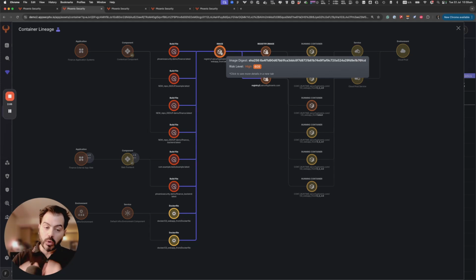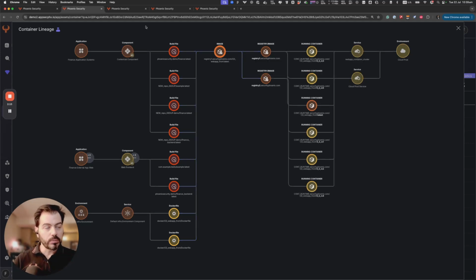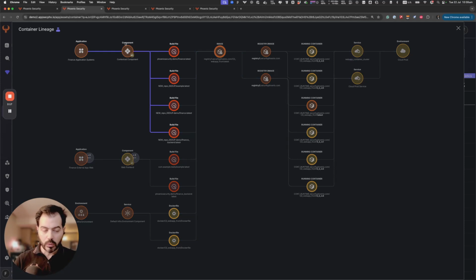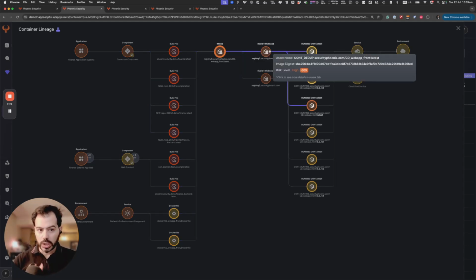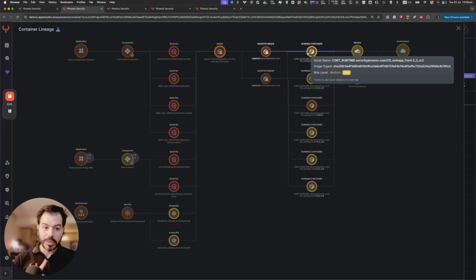Now, we worked as well on identifying from code to cloud which vulnerabilities were actually reachable from a software perspective. So bringing all of the software side of the world into the mix. And container lineage is a monster of a feature because we bring these three elements together, looking at which image version is actually active in which registry and is being loaded, and all that are not running will get disabled.